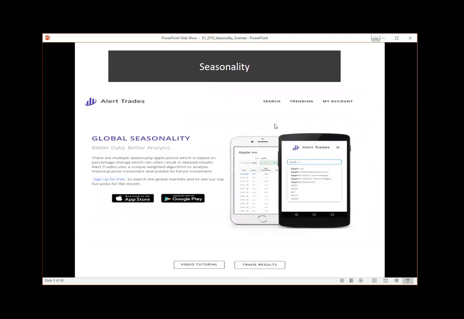Now, a lot of you have probably seen this little screenshot here. It's a simple screenshot, and it basically talks about what we have available today. If you look here, it says Alert Trades. That's the name of the company, and the logo here references the company. We have 3 different products for Alert Trades. You can use Alert Trades through a browser: if you go to www.alerttrades.com, you can access the software that way. Or you can go to the Apple Store or the Android Store, look for Alert Trades with this logo, and download the app. This application is available on mobile phones, tablets, website, and so forth. So it's a global application.